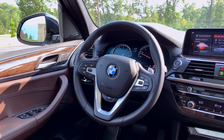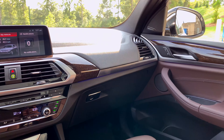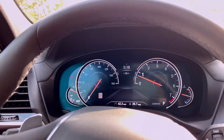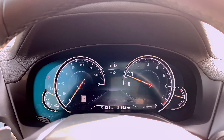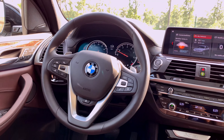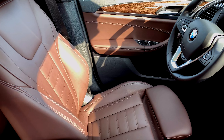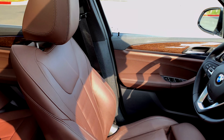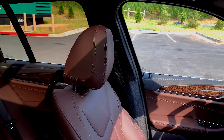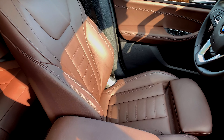The interior is just a magical place to be. With gesture controls, full ambient lighting, and a thrilling infotainment system, the X3 is just — well — magical. The front seats are comfortable and supportive, and the LED trim looks great in this mocha brown color. Bravo BMW for making a pair of front seats that are truly comfortable and supportive.